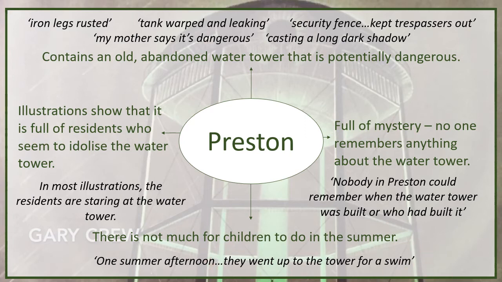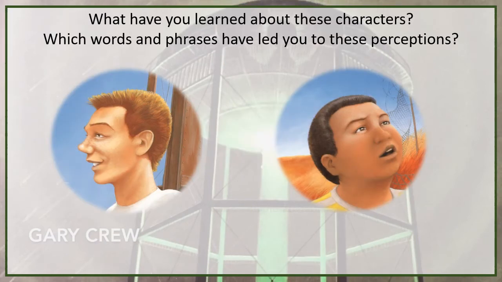So that's the characterisation of Preston, and that was your guided practice initial resource. Now, what you're going to do for your independent resource is to think about what you've learned about these characters. You do exactly the same. So you've got a picture of Spike. Here he is. So you do him first, and then a picture of Bubba. So again, you'll need the text, and then you'll need to, first of all, draw all the things that you think about these characters, and then you need to back it up with evidence. So you can rewind the video to see what that looked like when it came to the Preston one.